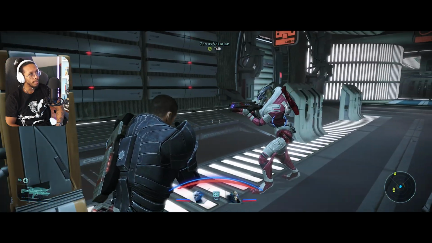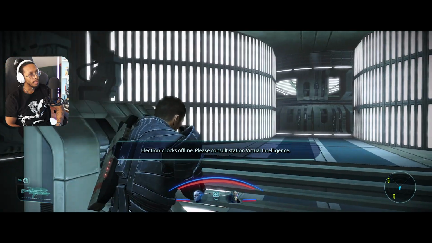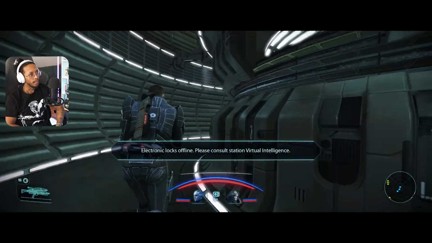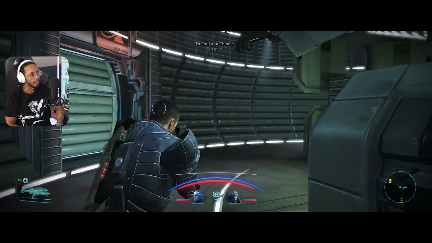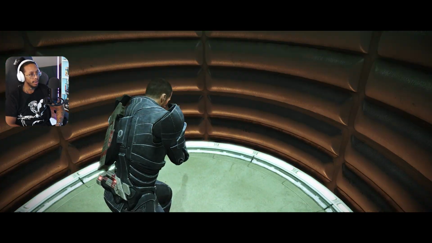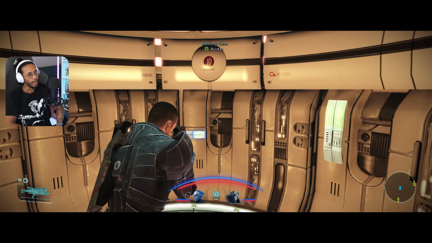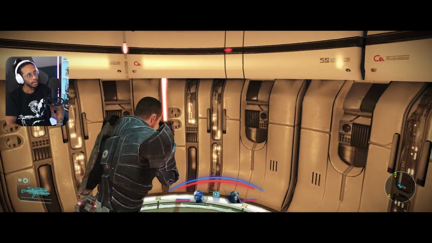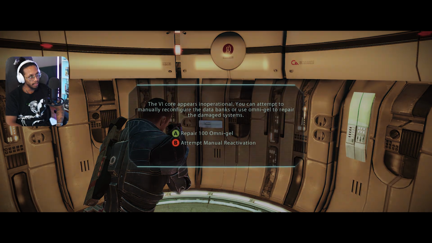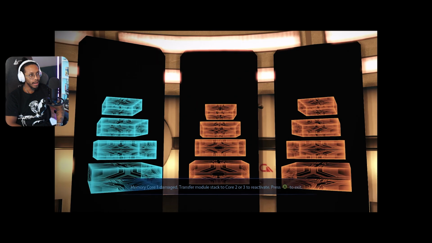I put this up. It's not that thing. Oh, well, okay. Oh, yes, okay. No, I don't know. Maybe the electricity is back in. Yes, okay. The electricity is back in, so I activate the mirror. You can attempt to manually configure the data, or use OmniJet to repair the damaged system. Yeah, let's hit the manual.